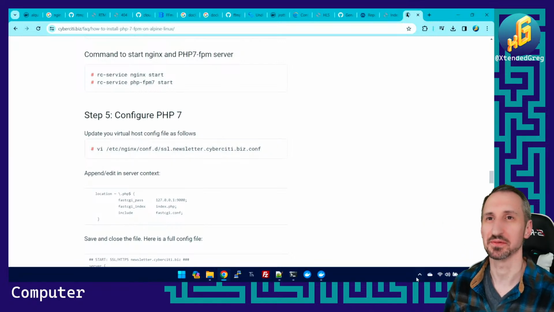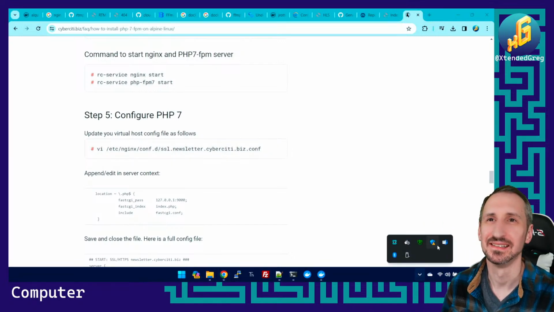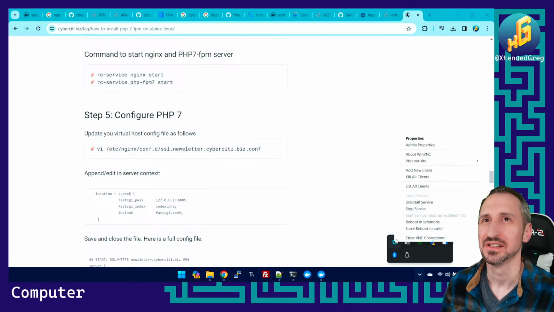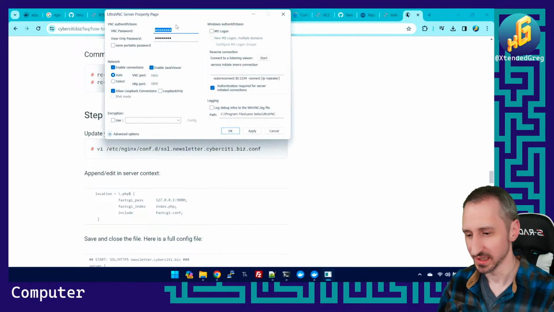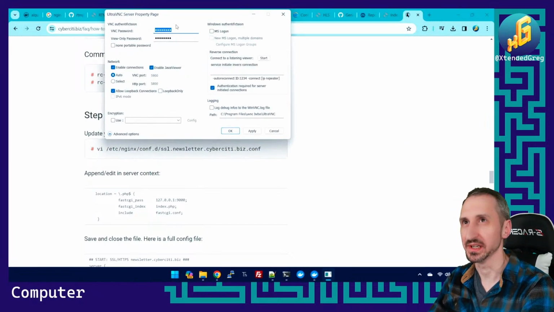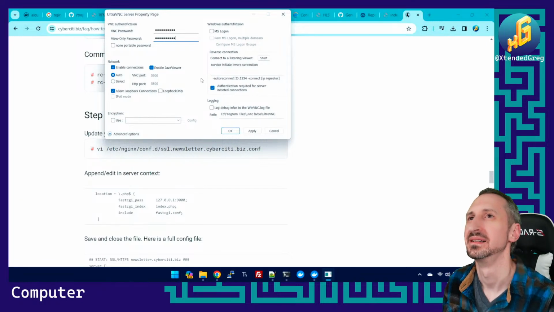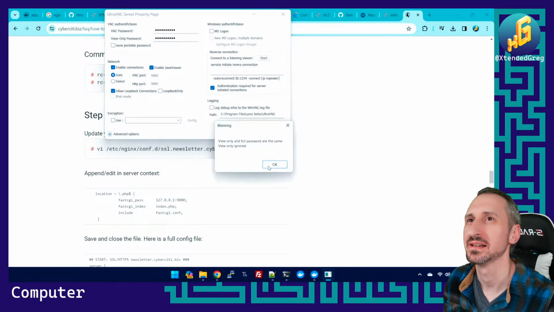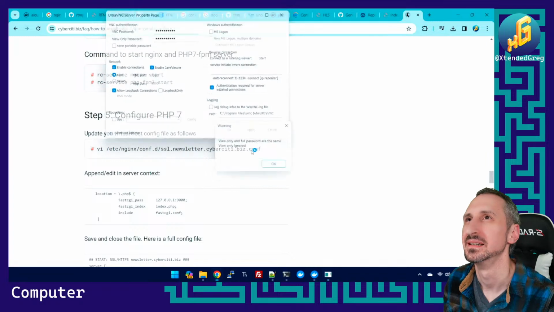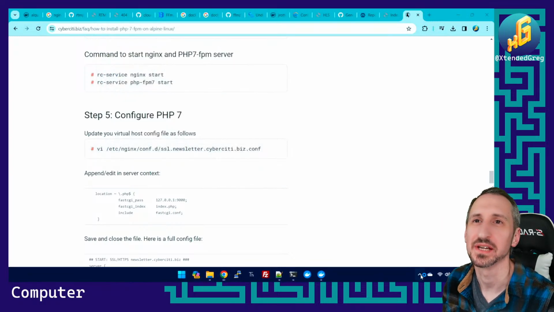I did not set a password. So right here, in order to set a password, we would go to Properties. I'm going to set a very secure password here. And then we can hit OK. Oh, I did the wrong password.